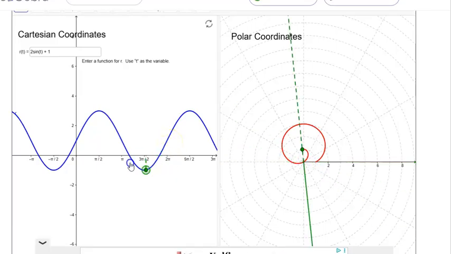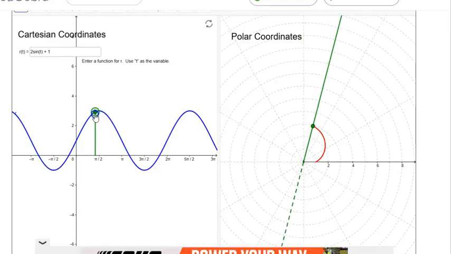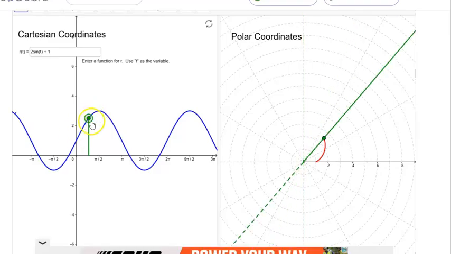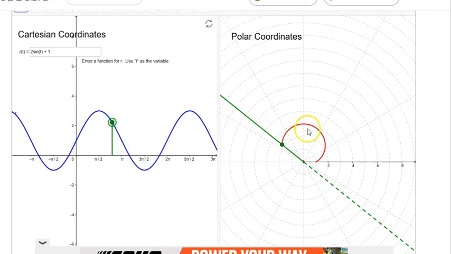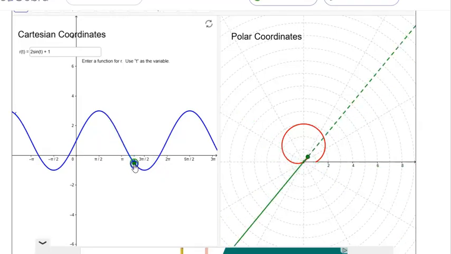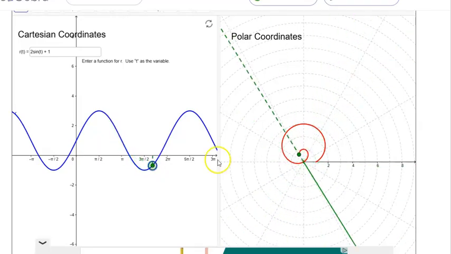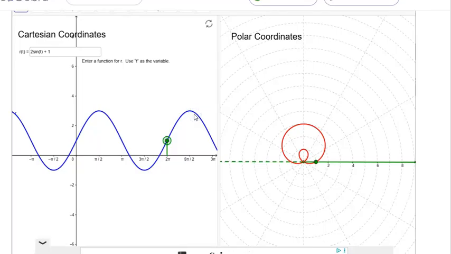Okay, one more thing. That point right there, half pi, the r value: if I look at this x and y, would you agree that's going to be the local max? That's going to be your local min. And you can see the same thing on the polar coordinates. As I pass half pi, see what's going on? It's still called the maximum there. Now look at 3 half pi. Ready? So increasing and decreasing. This point right here is still going to be called a minimum, and so on. Okay, so this is a little tool. Now I'm going to look at the notes and do it together.